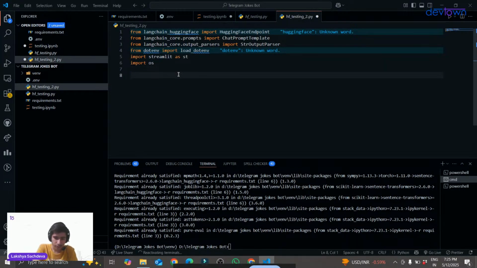Now, sir, what to do? Now, first of all, I will load this .env over here. load_dotenv, and I will use the brackets first of all. Okay, so this load_dotenv is used to load all the tokens.